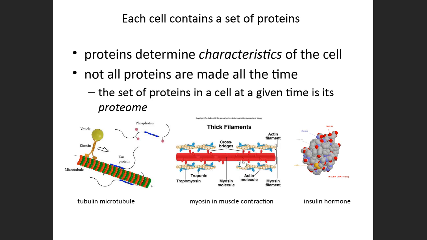And those proteins are very specific. They are part of the proteome of the muscle cell. Now, other types of cells are singular in that they're the only cell in the body that actually produce a protein. And that's an important aspect of trying to correct deficiencies of proteins. For example, this is a picture of the insulin hormone, which is a very small protein. It's so small that we actually call it a peptide, because it's not really big enough to be a protein to do work. And so, excuse me, the insulin hormone is used for signaling.